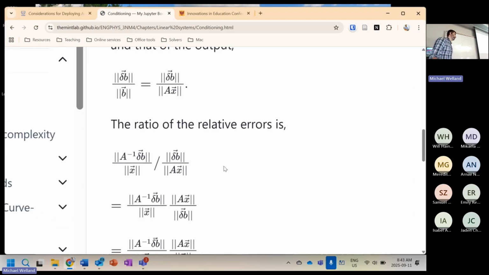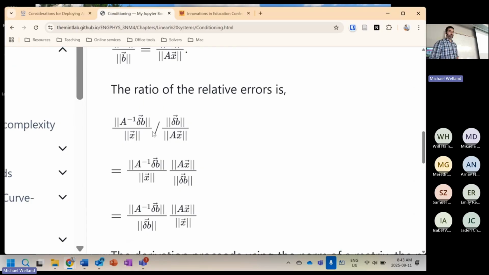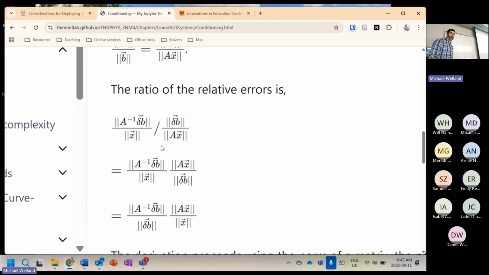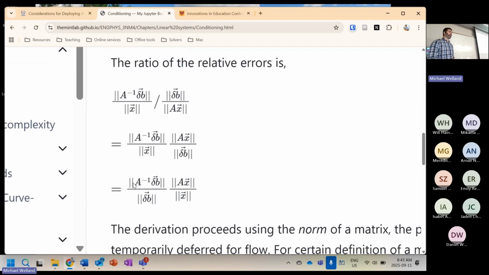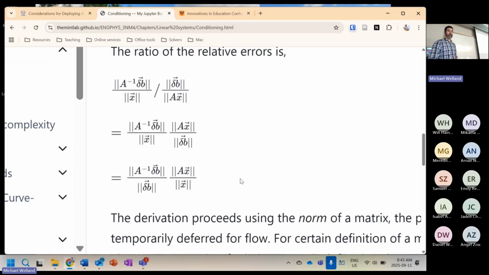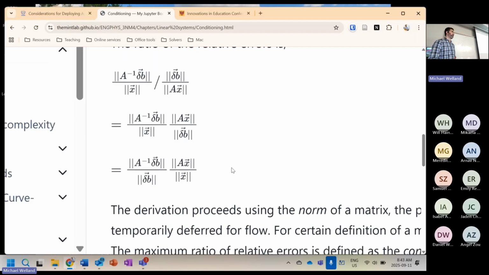And we're going to divide those. Okay? When you do that, you chunk through the math, right? This becomes the inverse of this. You shuffle around your terms. And now you get to this expression. This guy is only a function of delta b, right? Your uncertainty in b, your outputs. This guy is only a function of the original vectors, your input variables.